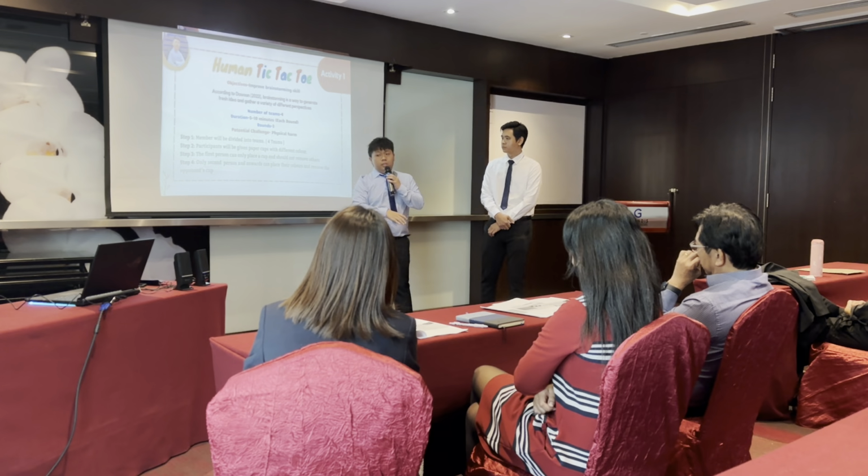The steps of the activity are like this: each person in a group will be holding one end of the rope. One person from each group will be the one guessing what they are drawing. Then the facilitators will give the group random things to draw, maybe like a durian. They can only draw it by holding the rope. After finishing drawing, the person will guess what the group drew.